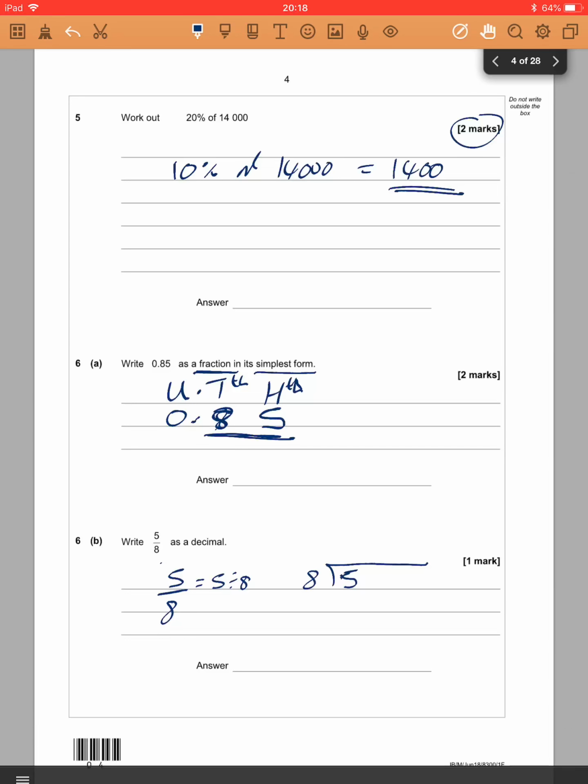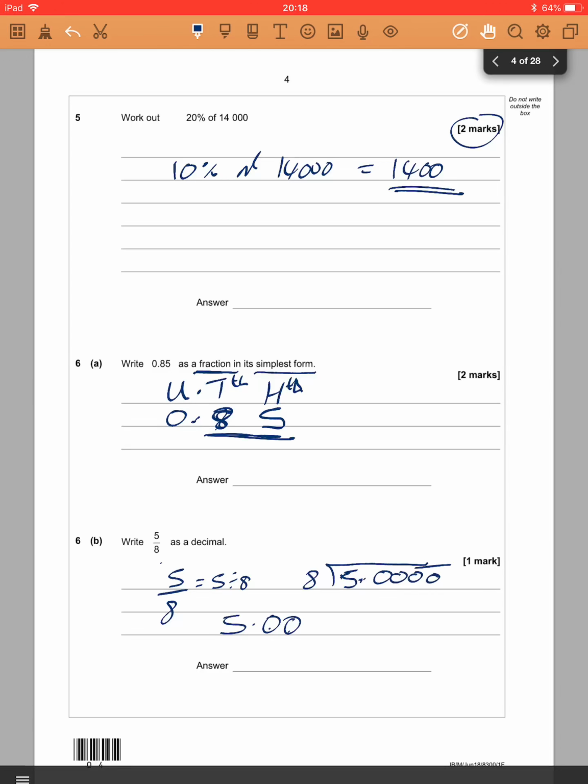Now the problem we'll hit very quickly here is that there's nowhere to carry our remainders to. And we can get around that because 5 is exactly the same as 5.0. That's because we've got 5 units, that's 5, and no tenths. So it's still just 5. We can put another 0 on. That's 5 units, 0 tenths, and 0 hundredths. That's still just 5. So we can put some zeros on here. If we put on our decimal point, we can put on some zeros, and we could keep on going as long as we need.